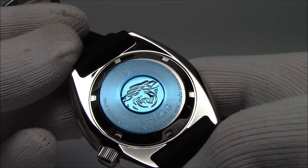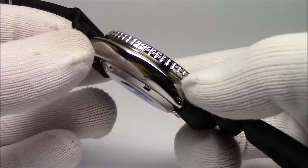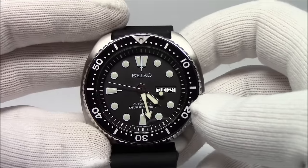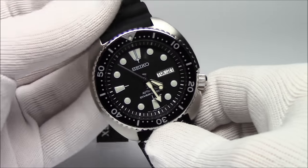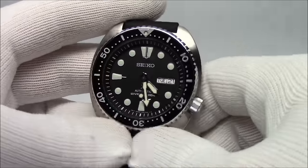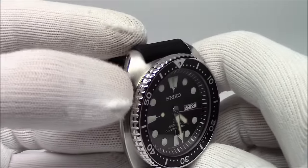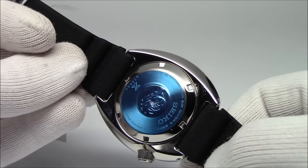All of these watches are ISO-rated divers. If you haven't watched our video on ISO-rated water resistance, you may want to review it — it's Watch and Learn number five and number six. ISO 6425 requires a multitude of items to be tested, not only the depth. There's also strength of spring bar attachment, anti-magnetism, inadvertent rotation of the bezel, bezel markings, dial reading, et cetera. All four models will use LumaBright as the primary luminescence for the dial and the hands — super bright. They're all in this matte finished turtle case with a solid screw-down case back, and they all take a 22-millimeter bracelet or strap.